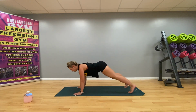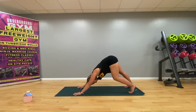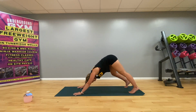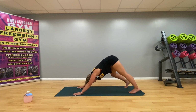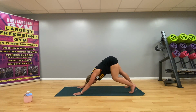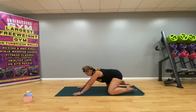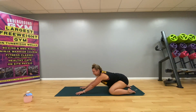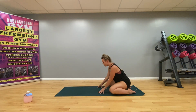Exhale, tuck the toes under. Downward facing dog. Walk it through the feet. Gently dropping the knees back to our child's pose just to recover, and then we're going to start to strengthen the next flow, adding in an extra move.